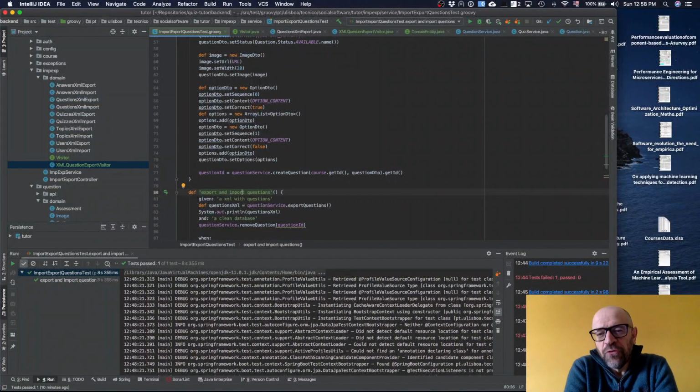Hello. So in the third step of the refactoring of the import-export, what I'm going to do now is to start to introduce the visitor. And my idea is to do it step by step. So I'm going to show you the end of the first step, although I've run tests and compiled the code in some of the sub steps. But my idea now is just that I want to generate the same results.